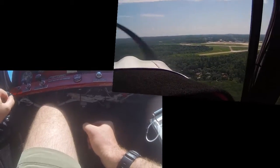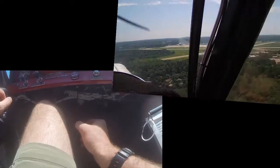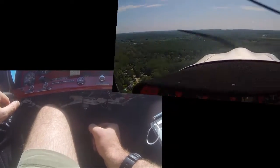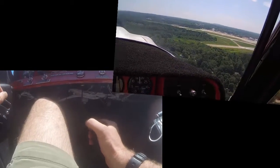You do a good wheel landing, ultra-low descent rate right before touchdown. Clearly make the wheels walk down. It's a hard thing to get to know.